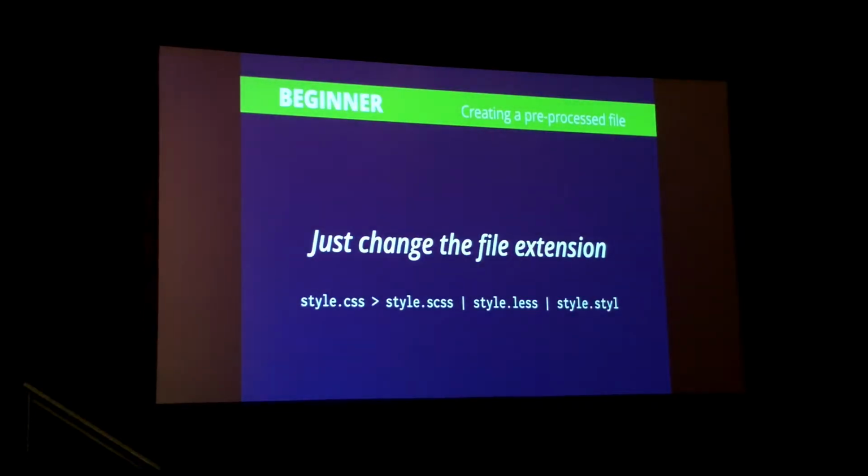So feature-wise, one of the easiest ways to take existing files, an existing set of CSS, and convert that to a preprocessed version of that file is just to simply change the file extension. Since all the preprocessors support the CSS syntax, change the file extension, magically you have a preprocessed file. So the file extensions are either SASS, SCSS, LESS, or STYL. So that'll get you across the board, pretty easy to go.